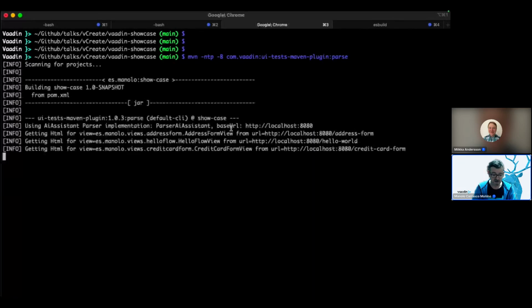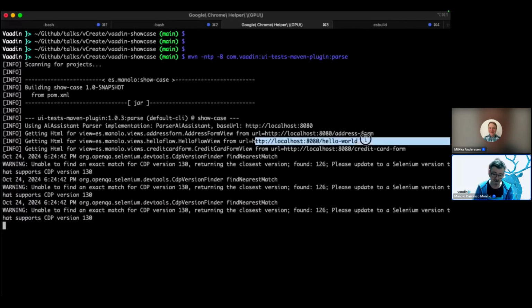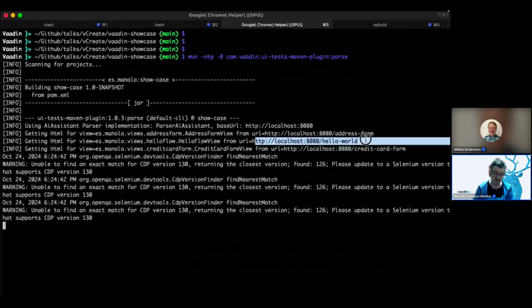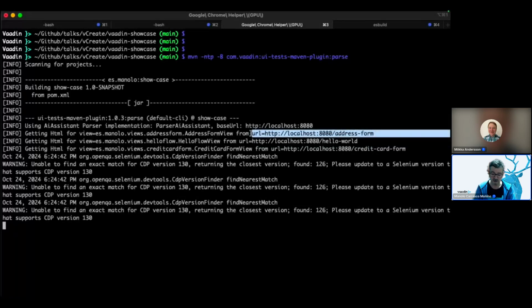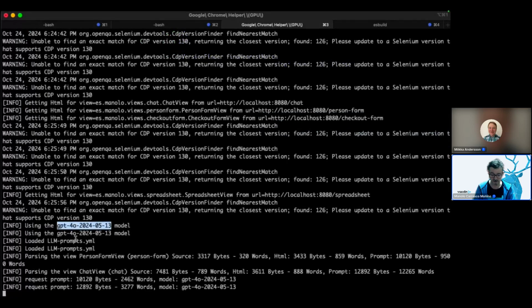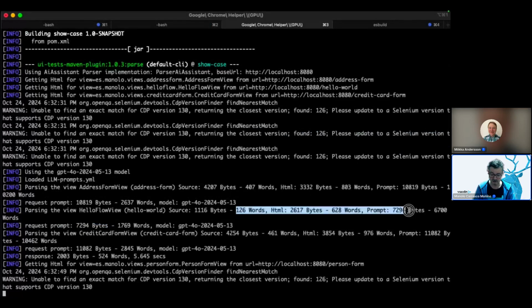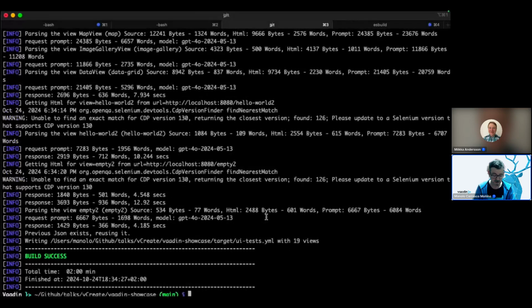When we run this, it does certain things: it is visiting the page using Selenium, the hello world address form. It is visiting all the views, and then it takes the HTML code, and then it produces the prompts, and finally it creates the UI test YAML file.